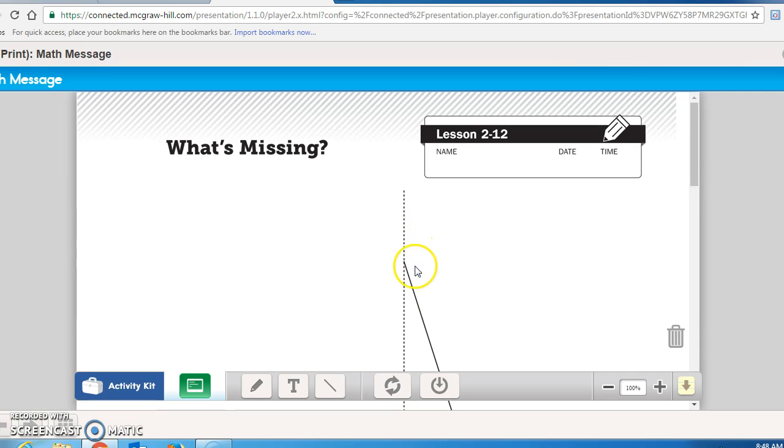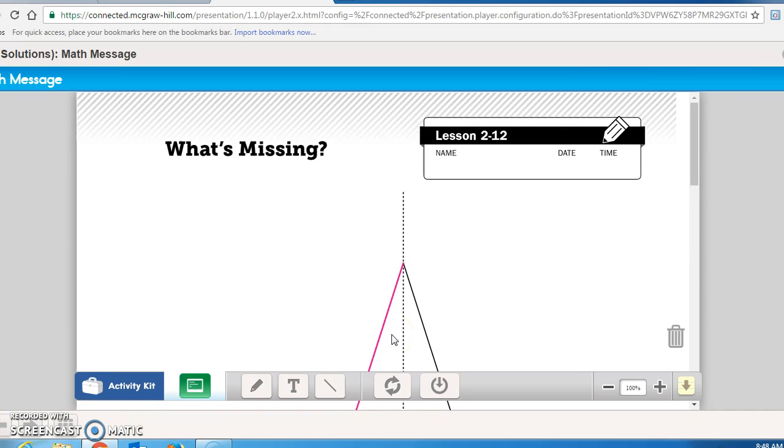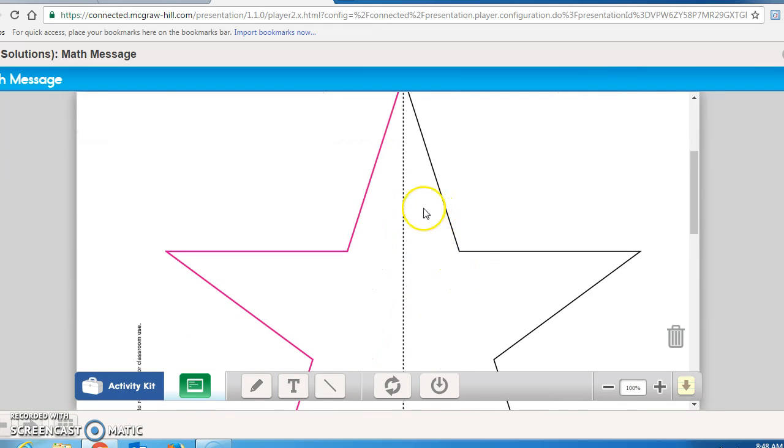How did you decide what the entire picture would look like? Hopefully you would have noticed on the dotted line that you would have folded the paper along that dashed line, carefully cut along the solid lines, and then unfolded the cutout picture. When the picture is folded, it has two halves that match exactly. If you would have measured with your ruler how long this line was, you would have known how long to draw this line, and for each other line, measured exactly.